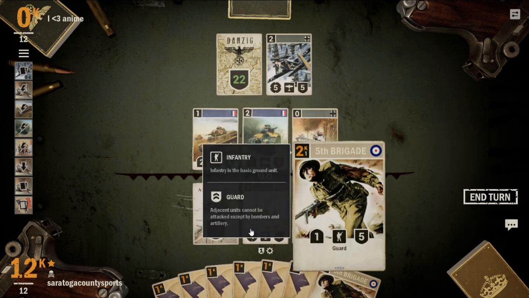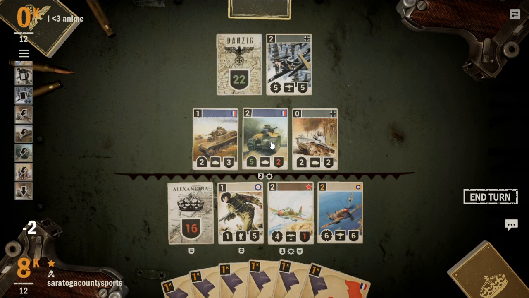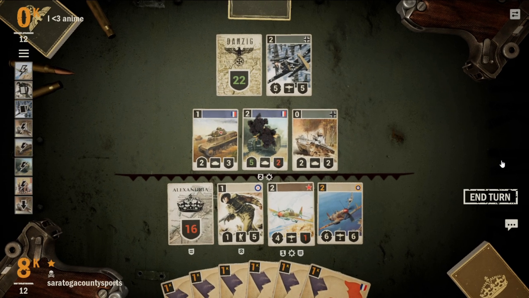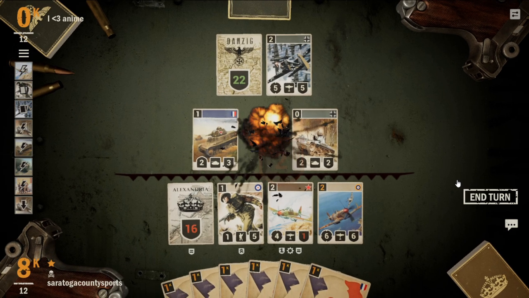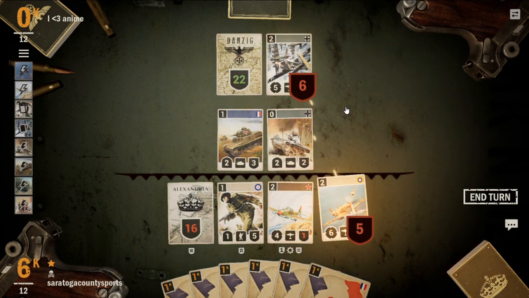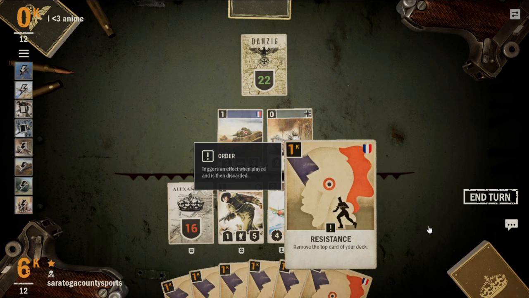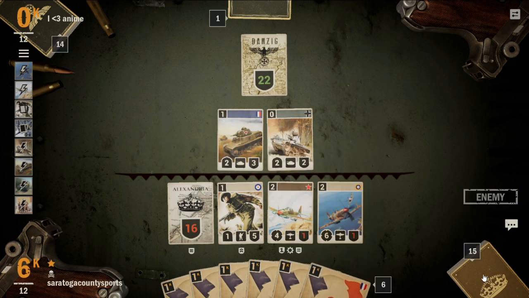Okay, ooh, a 5th Brigade. Great. Okay, get rid of that. Bomb this. Then let's take out the Focke-Wulf, and hopefully they didn't top anything all that great. I'm just going to hold on to these resistances, because we're really playing a top deck game here anyway. No reason to cycle off our deck.